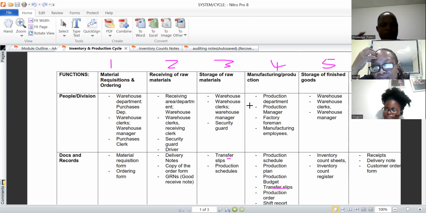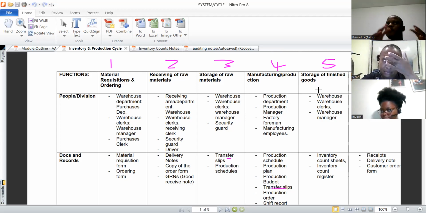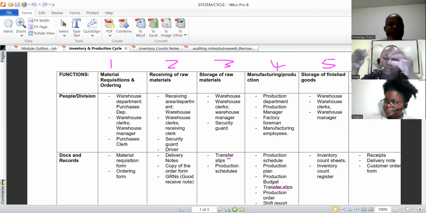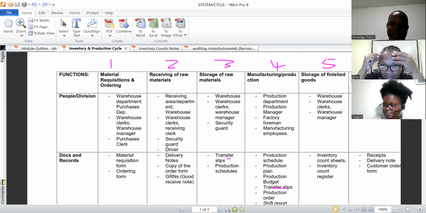Basically, we're looking at it in three distinct measures. Is it raw materials? Is it work in progress? Is it finished goods? We don't have to store them the same; they will be stored differently. Also remember that when production is taking place, maybe the company is dealing with different types of products being produced. That's another determinant factor of where that type of inventory will be stored in the warehouse once it has been completely produced.